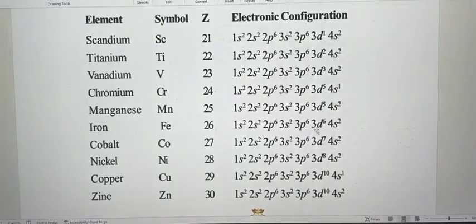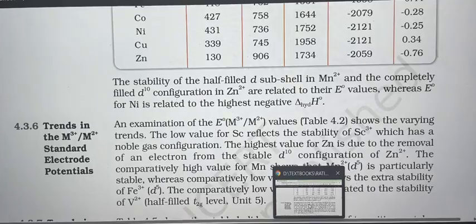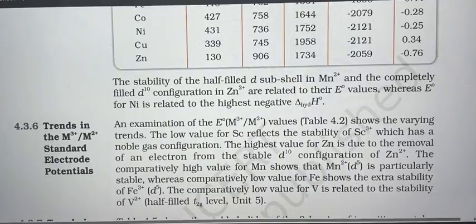For iron, if you see 3+, 2 will be gone here, 1 more should be gone from here. Always remove from 4s first because this is the outermost. 2 will be gone here, 1 will be gone here, meaning 5 will come. So half filled symmetry, then more stability. If it's already stable over here, it is not interested to convert to 2+.